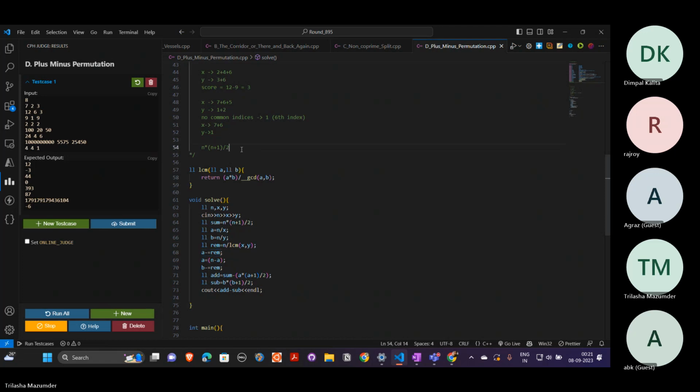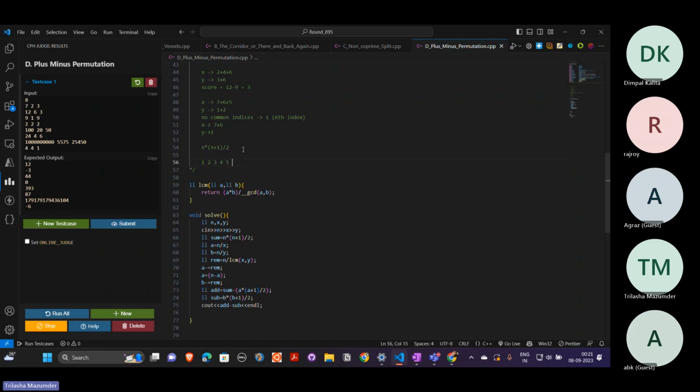And as we know, 1, 2, 3, 4, 5, 6, and 7. So how can you get the sum up to 7? We know that the sum up to 5 will be equal to 5 into 5 plus 1 divided by 2. I have taken the entire sum before. As you can see, my entire sum n into n plus 1 divided by 2 is already present. So 7 into 7 plus 1 divided by 2 I have already taken, minus this. This is how I'm finding out my positive score, that means the score that I have to add. I've just exploited the formula n into n plus 1 by 2. So this is the sum that I'll be adding.